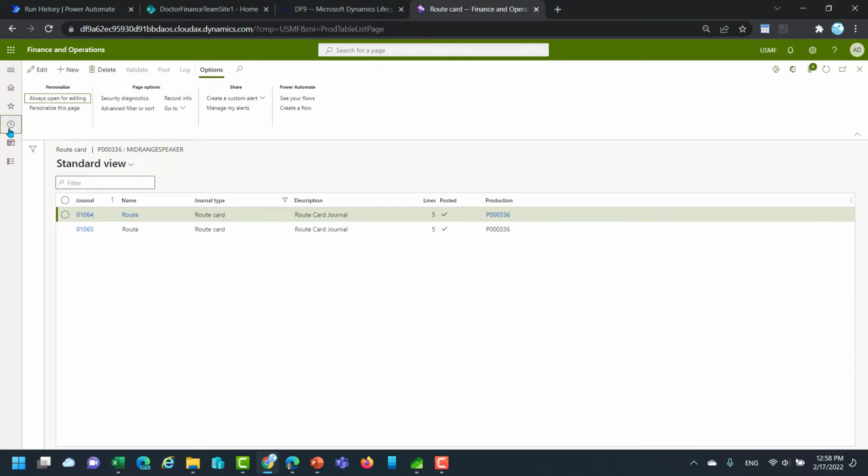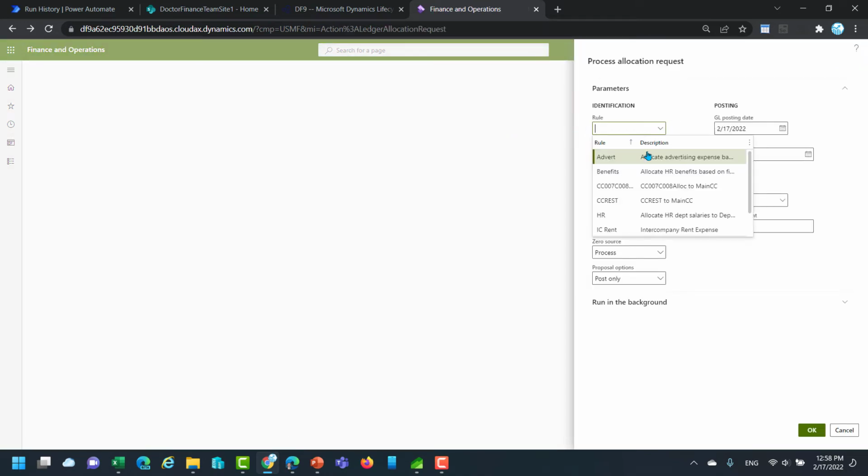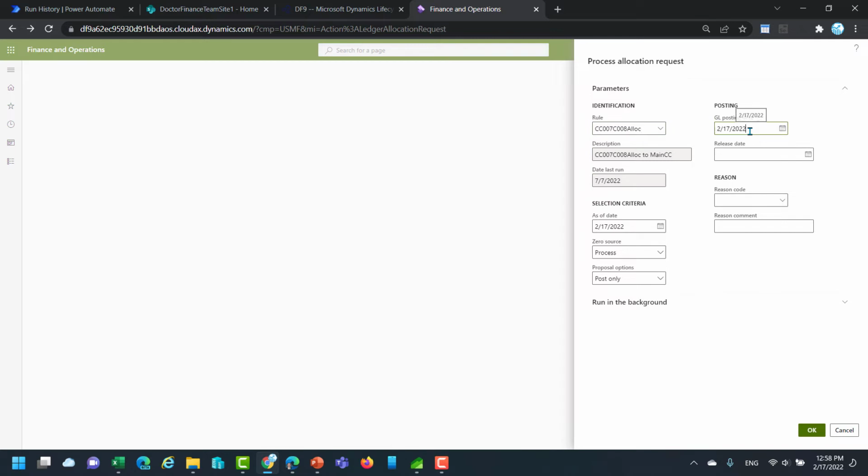Okay, so now we are ready, and what we can do next is process the allocation requests. So we can come here and say, okay, we have cost centers 7 and 8, and we want to make the allocation in August, of course.